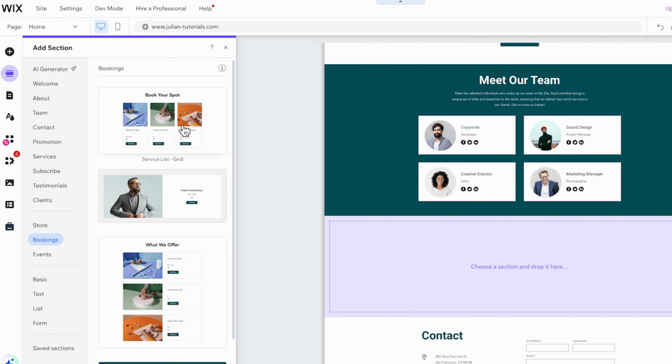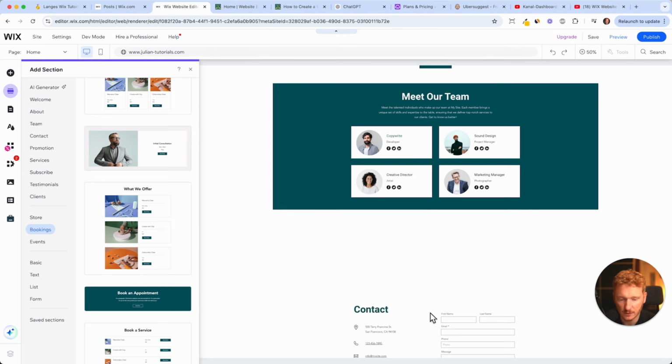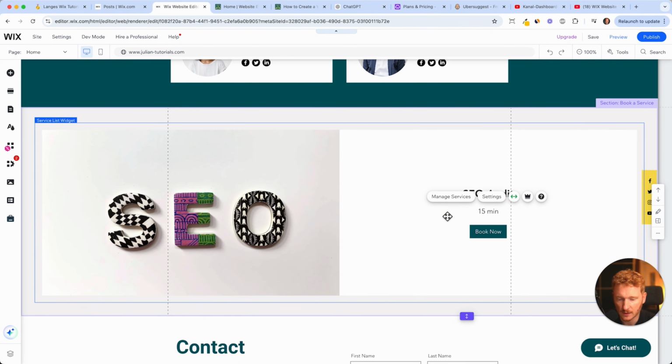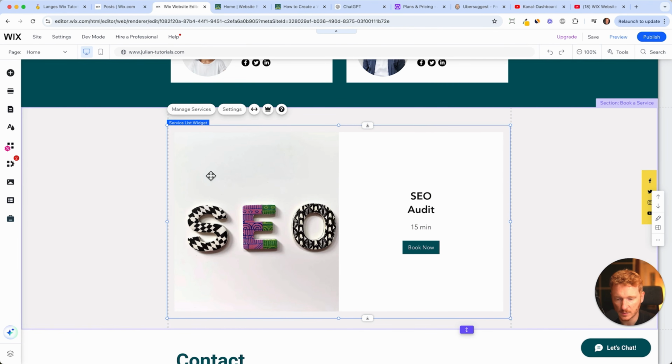And this is pretty cool. If you have more than one offer, for example, a lady's haircut and a men's haircut and a kid's haircut, then you can take these three or also in a column, which is pretty nice. But we just have one service. So I will just choose this one, a featured service. And now people can book the SEO service directly from our site. I actually don't like that it's stretched over the entire site. So I can go here and deselect this. And now it's just between these two lines, which is good.